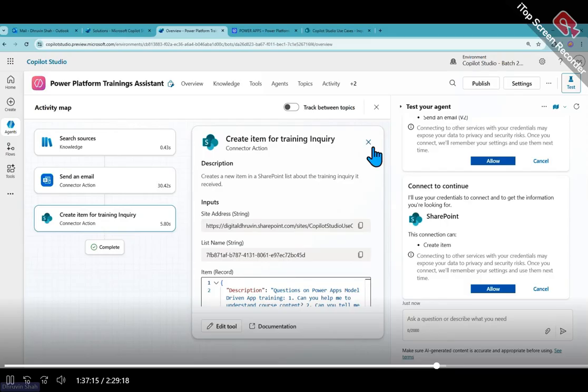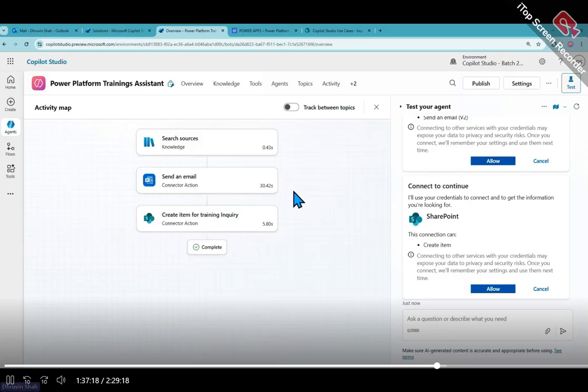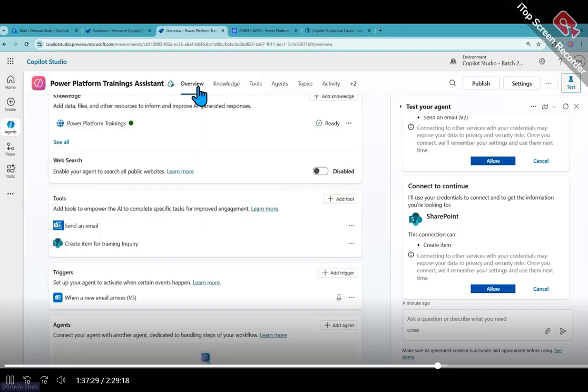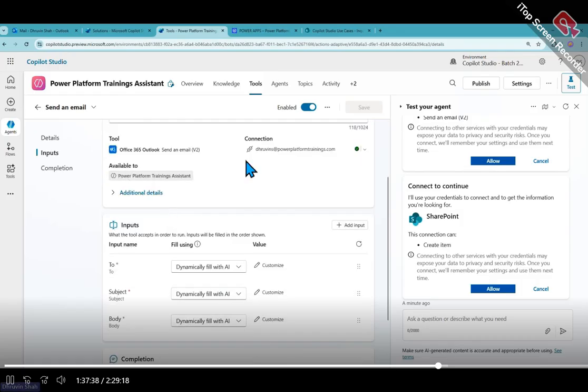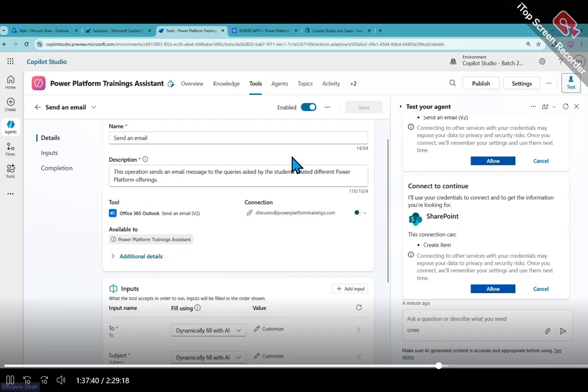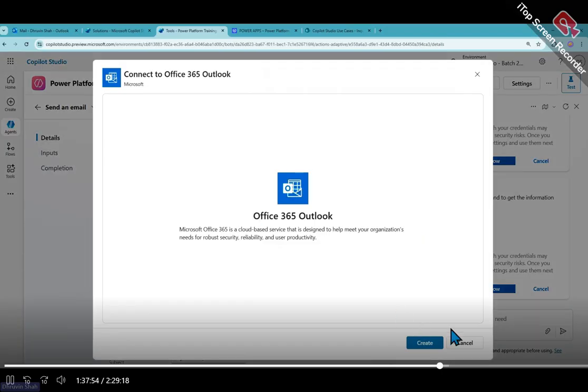Okay, now let me just talk about one more thing here. As we go into the debug mode, I'm just getting this information. Specifically when we are talking about autonomous agent, right? This is basically the connection that you created your account with. Sometimes you have a service account to send an email notification and all, right? So instead of this account, if you have another mailbox account, you can create a new connection and configure your Outlook connection with that account.